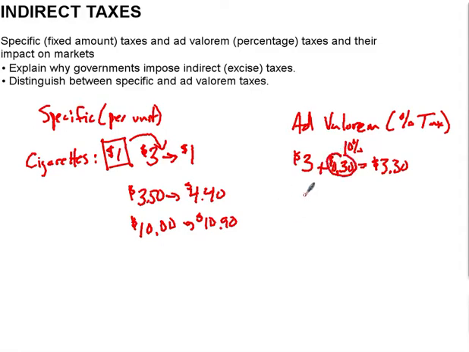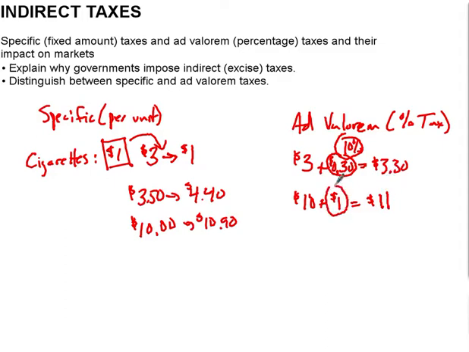Now, what if the price went up to 10 bucks? Just making up numbers here. And so now it's not a per unit tax, it's the price tag. All right, and so if the cigarettes are $10 a pack, we have to take 10% of that and add it to it, and so that would be $1. And so now the cigarettes would cost $11.